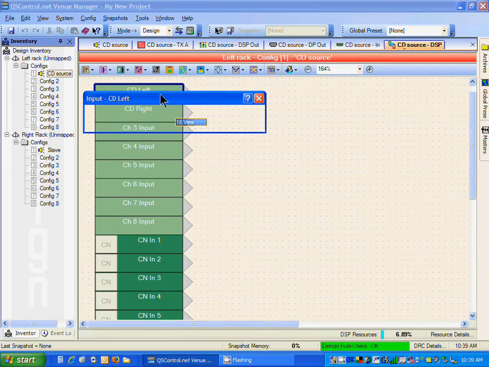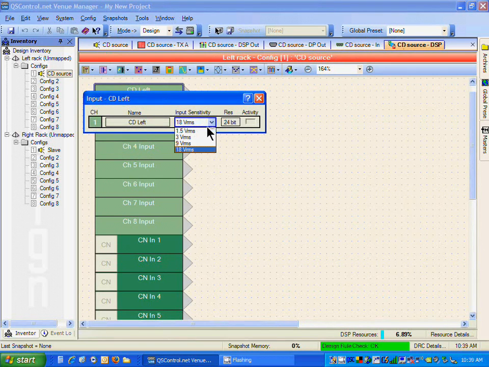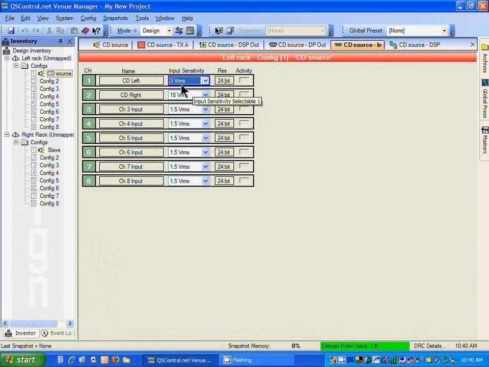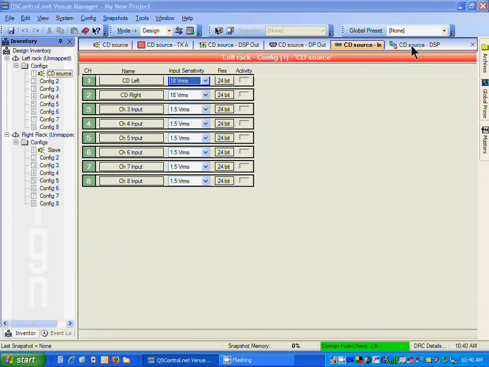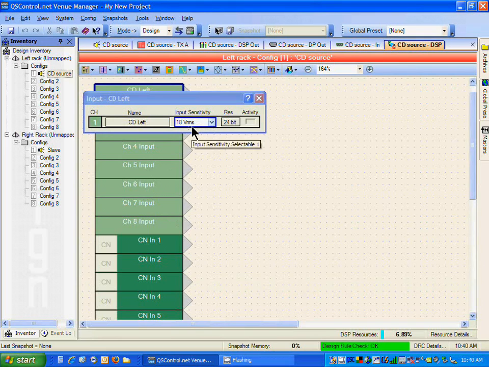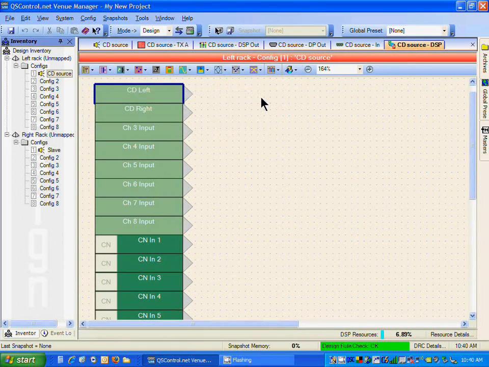Also, double-clicking a block shows me that I've already preset the value to 18 volts RMS of the 4 choices that were there. If I had changed my mind and said, no, I want that to be 3 volts, that's the same thing as adjusting it at this stage. And there you can see, indeed, it's gone to 3 volts. I may say, no, you know what, I really do want that to be 18 volts. And if we go back to the DSP design, sure enough, it has reverted back to the 18 volts. So there's 2 different ways to change that level.